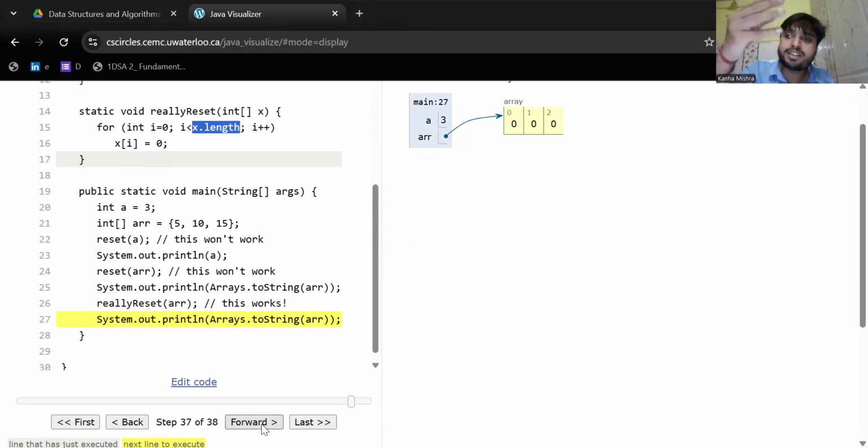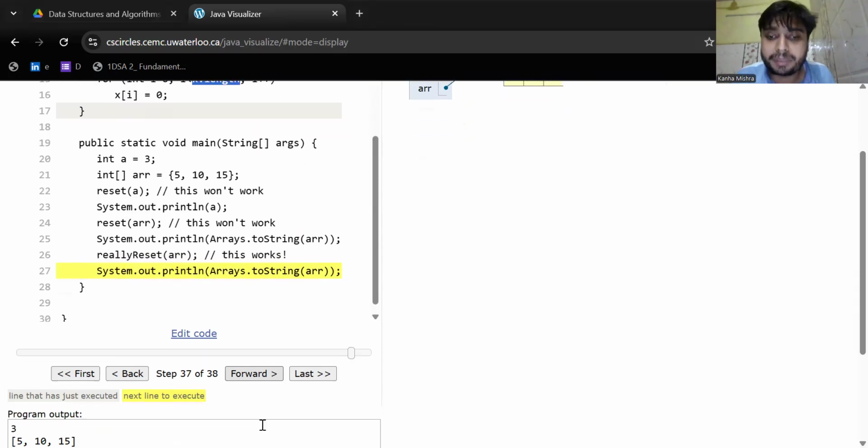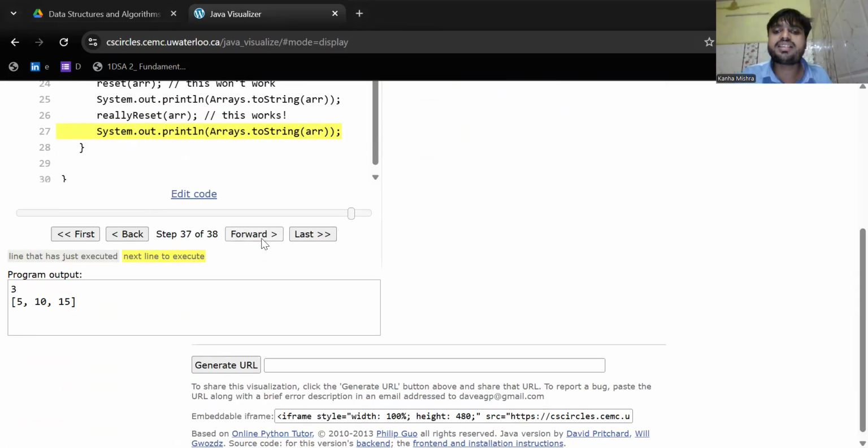That same address has been stored and passed from ARR to x. Since at that particular location I access each index, go to that index, and update the value present at that index, the changes have been made. That's why when you print this array this time, it will print 0, 0, 0. This is what we call call by reference, because the address of the array has been passed.